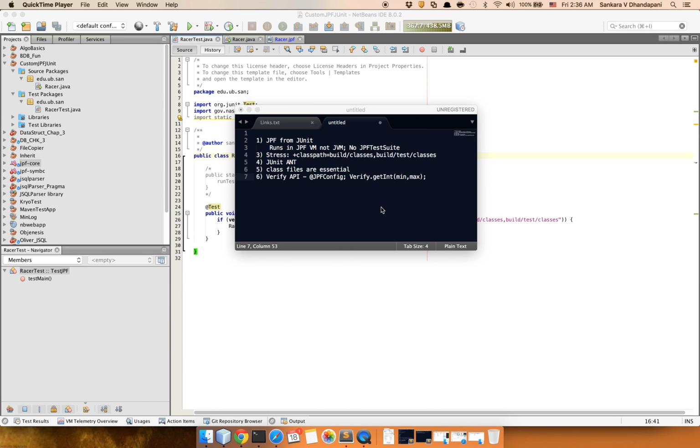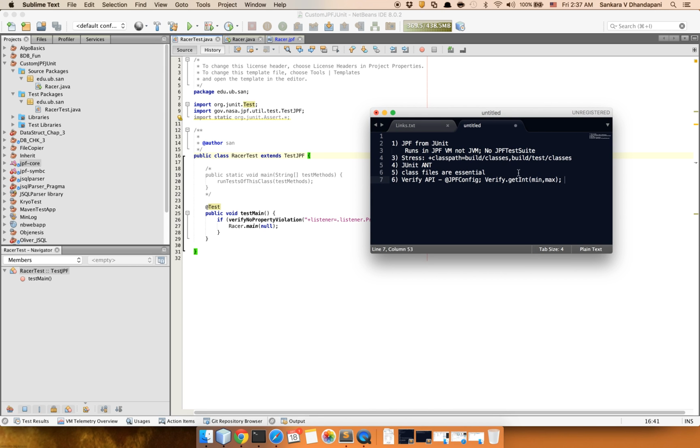In the last tutorial, we talked about how to invoke JPF from terminal or command line. But JPF is essentially a verification system. So most of our testing is driven by JUnit in a Java application, to be specific. So what's the point of running it on an ad hoc basis from terminal or through the IDE? It makes more sense to automate it using JUnit itself. And JPF comes with very good integration with JUnit. In this tutorial, let's discuss how you can run JPF using JUnit.